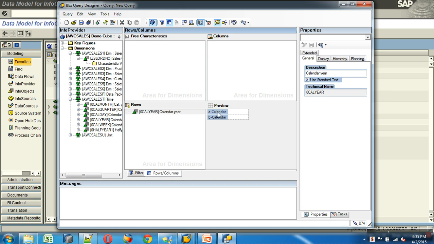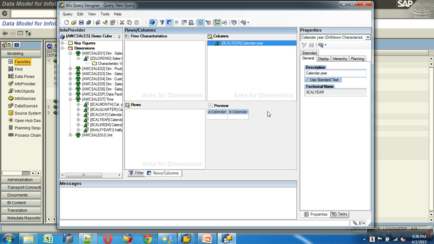That is what is representing A year, B year, C year, D year. If I place an object into the columns, you get to see its values across.